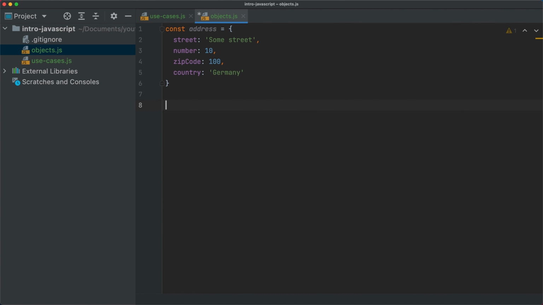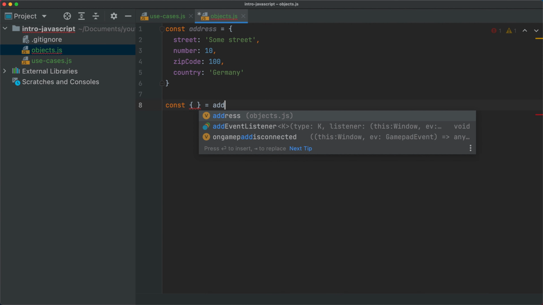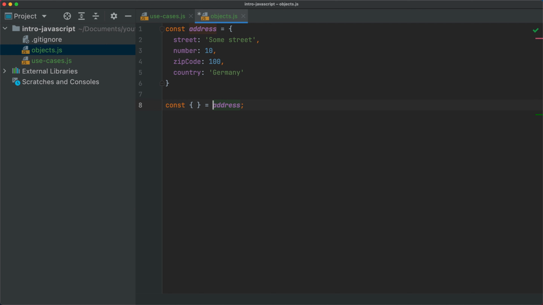Now, as you already know, we can access or we can destructure specific properties of this address object and also the methods, but let's stick to the properties here. And let's say we want to destructure the street. Now, this is what is called a property shorthand. We are doing the destructuring and the assignment to a new variable all together. And that's because the name of this variable, street, matches the name of the property in the object. If I want to rename this, I can add a colon here, and then let's call this, for example, str.